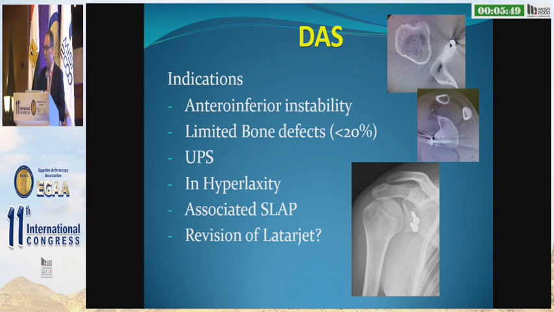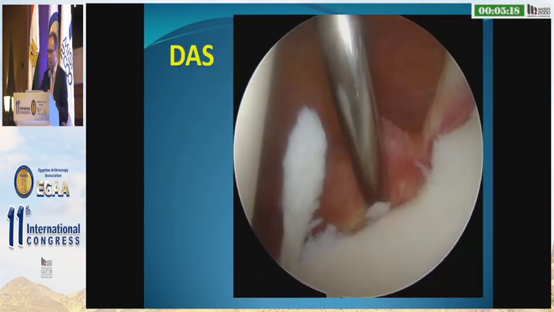This is a case of mine which failed after about 1 year after a Latarjet, and the CT scan showed the bone graft healed in a good position, so I assumed this was a soft tissue problem, and maybe there would be room for a dynamic anterior stabilization, and in fact, I think there was. The clinical result was fine. It's hard to see, but there's an anchor in the X-ray below, in between the two screws, and this patient did fine. And this is the way I do it.